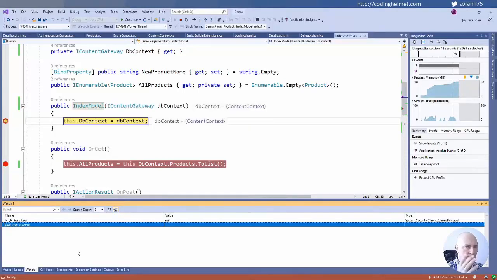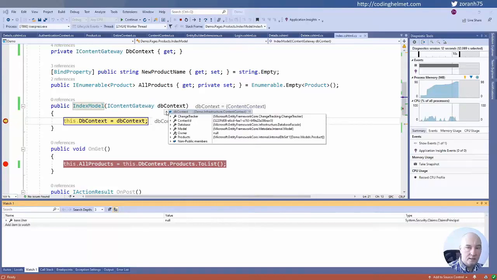I'm not authenticated. That is what I want to say. I am not authenticated yet. Because at this stage in the execution pipeline, the objects are being created, DB context is non-null. It has already been created by dependency injection, by IOC container.